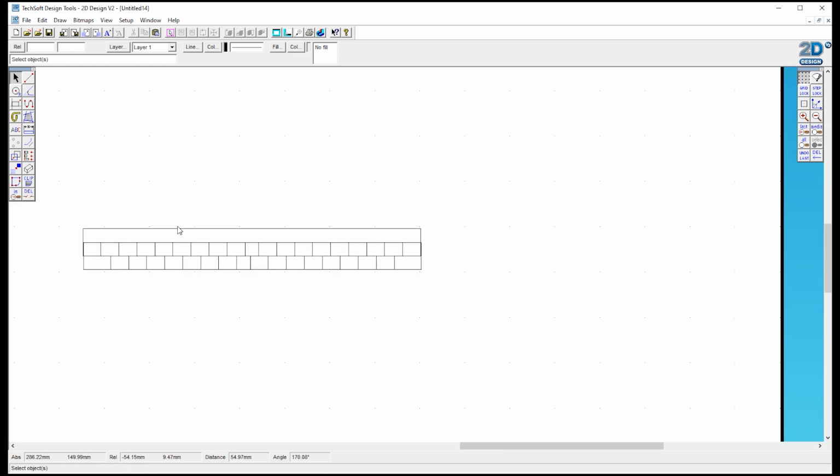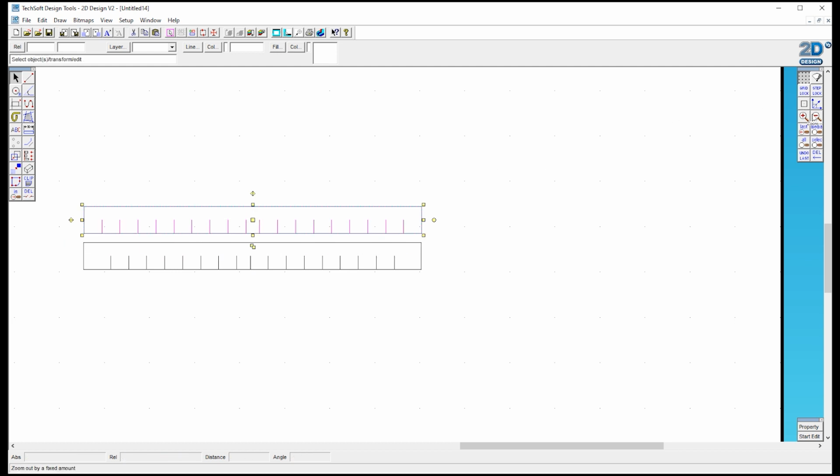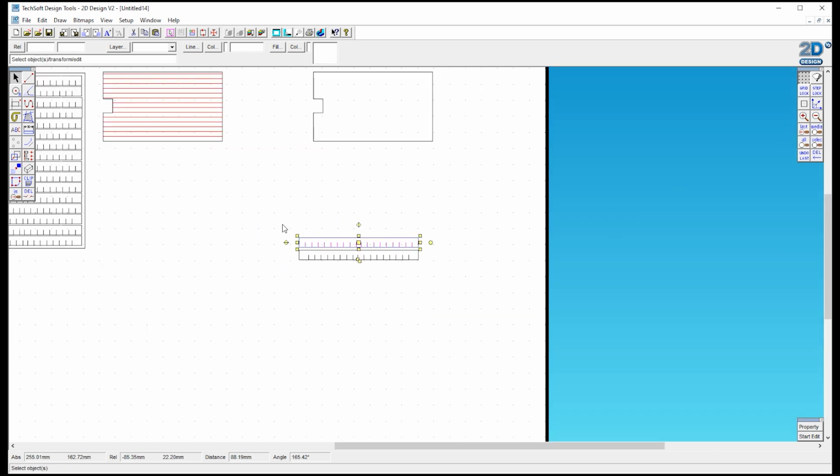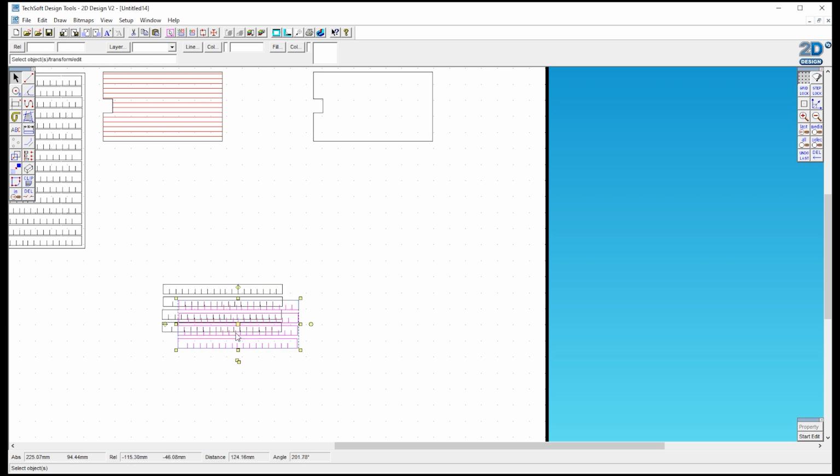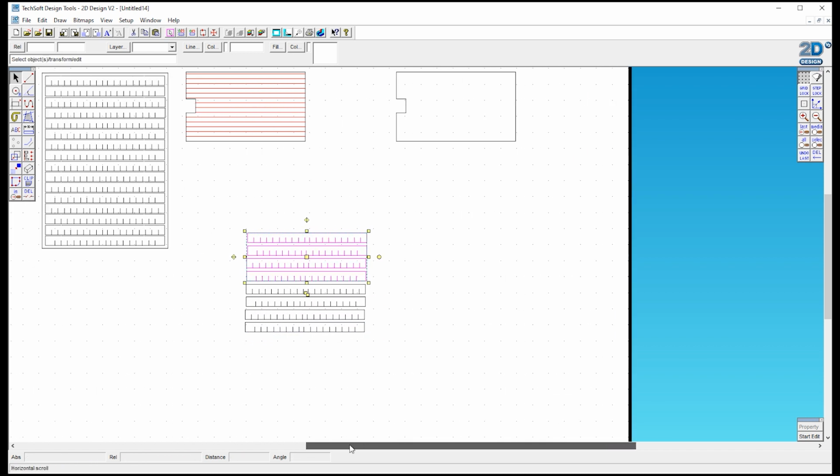So if I zoom back out and separate these two pieces, there we go. So it didn't take long. In fact, it's taken me longer to do it and talk about it than if I was just doing it from scratch. Now I've got those two there, I could copy them and then copy those again, and I could keep copying until I've got enough.